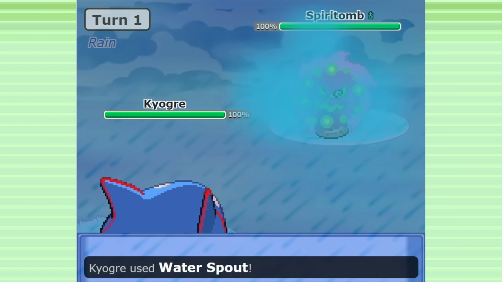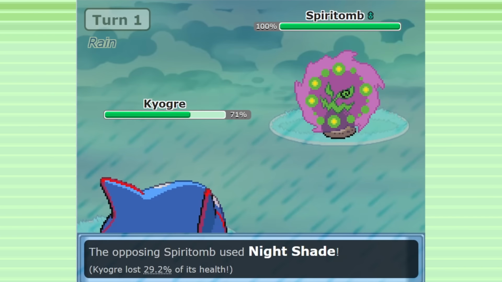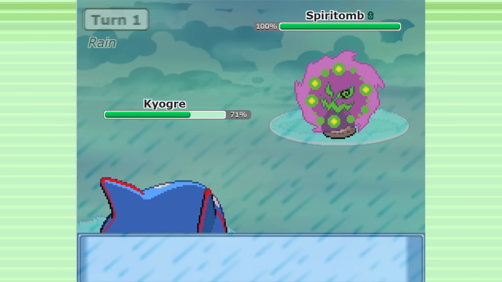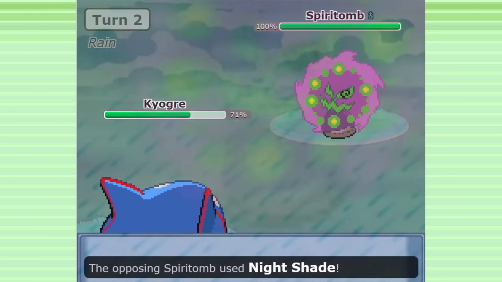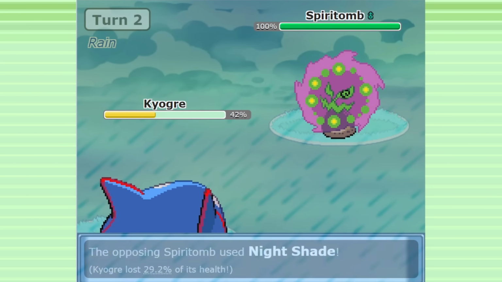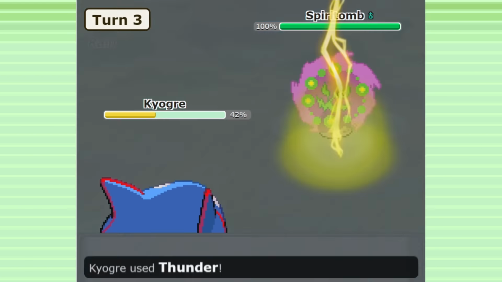The ability Wonder Guard is exclusive to Shedinja, and grants a complete immunity to all moves except those that are super effective. Nothing is super effective against Spiritomb, so in theory this is an invincible Pokemon that can't be hit by any attacks. And this is a very good Pokemon in Gen 4 Hackmons, but of course there are ways around it. Some moves can bypass Wonder Guard.